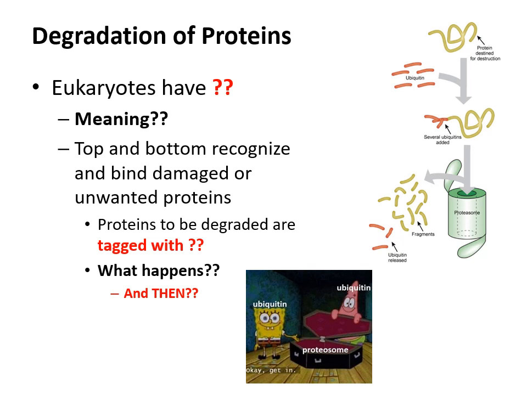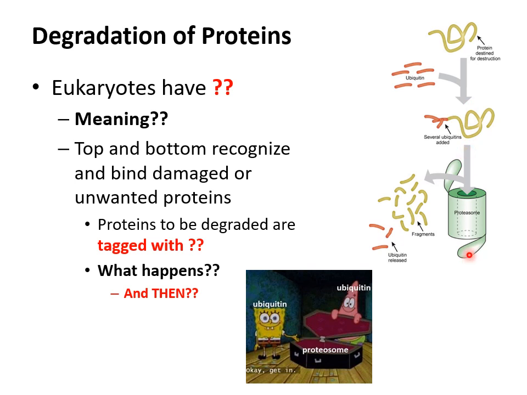To give a little more detail on degradation of proteins and give you some notes on some of the terms that I mentioned in the previous slide, eukaryotes for degradation of proteins have what's called proteasomes, and the proteasome is a cylinder that's chock full of proteases, so it has protease active sites. Basically, the top and the bottom of the cylinder will recognize and bind any of the damaged or the misfolded, denatured proteins, and pull them in.